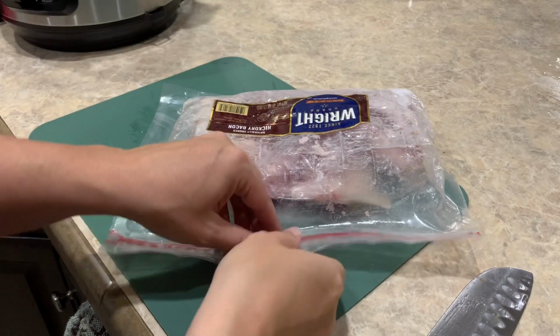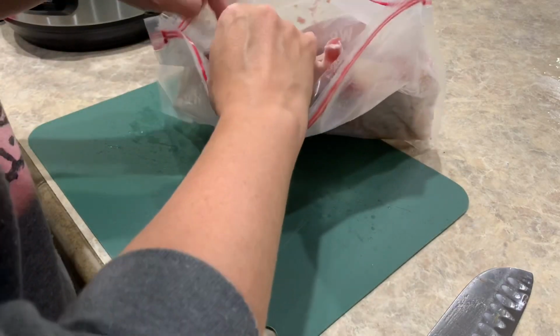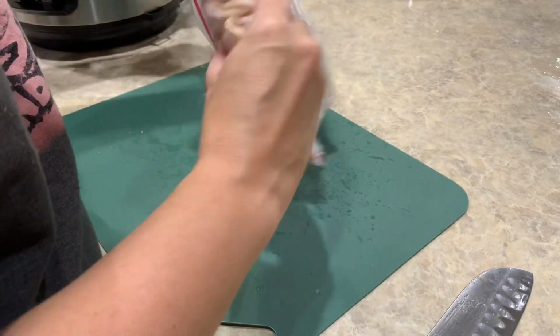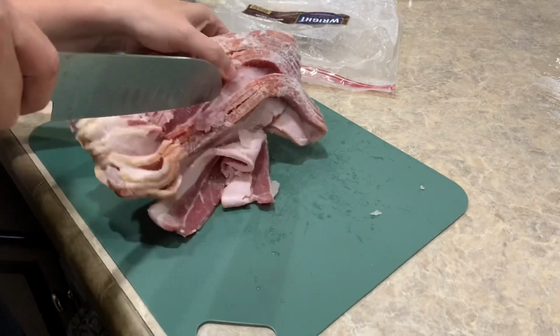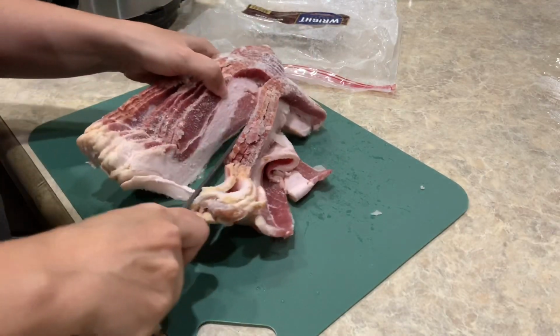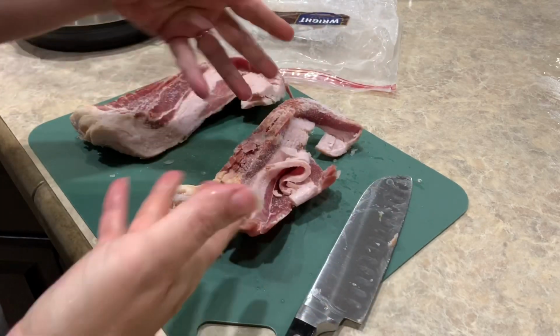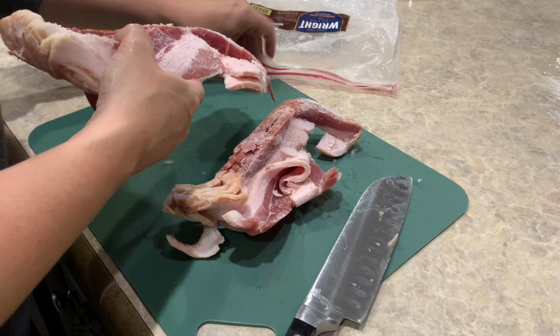Up next, I'm gonna dice a few pieces of bacon. Mine are frozen, so I'm gonna use as many as I can get off of my frozen chunk because I forgot to thaw it. So let's see what I've got here. So I'm gonna use about that much because that looks like what's gonna come off easy here. You need between 3 and, I don't know, however many that is. Just a couple of strips of bacon so you can get some yummy bacon flavor.